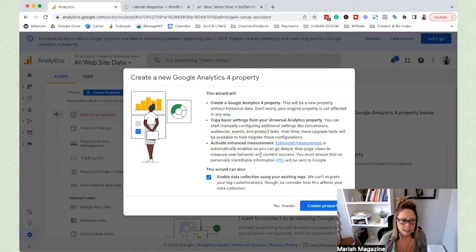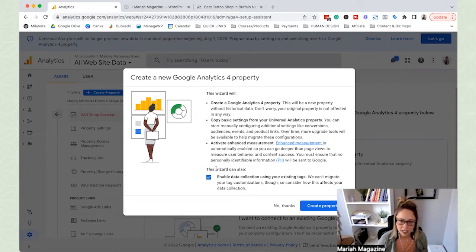To be completely honest, like I said, this tutorial is for super basic setup. This is just for my humans that want to track the data on their website. To be honest, I don't really know how to move everything over. I don't know if there is a way right now to move over your goal tracking or different things like that. So you're going to have to find a new tutorial for this. I'm not going to go into that. This is just going to be a super simple setup for starting to collect data in Google Analytics 4.